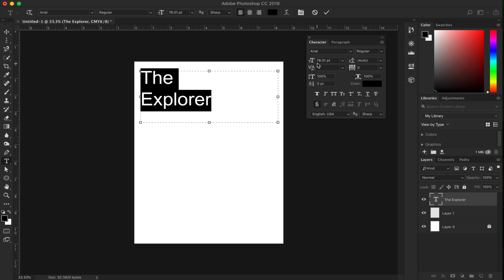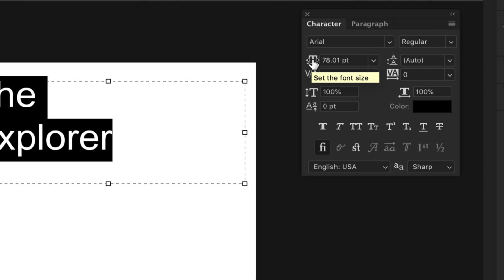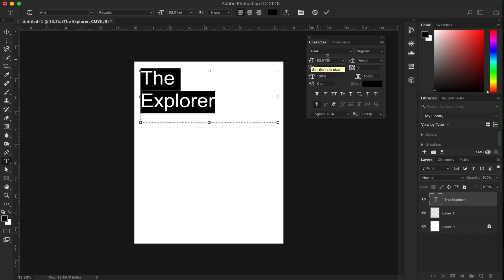But I also can freely transform it by simply moving my mouse over the two T's, and you'll notice how the mouse turns to a finger with two arrows. And then I can click, hold, and drag to the left or the right to resize as I see fit. Okay, so I'll click and hold when I see this finger on any one of these to simply drag to the left and right and resize as I see fit.